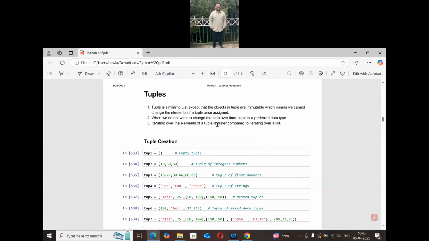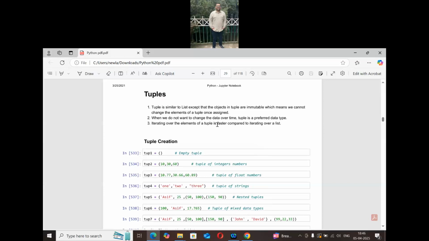Like the table already present in the database. Immutable means you can't change it. If you think of immutable, the first thing that comes to your mind is string. In a string, suppose you have hello, you can't change the characters of HELLO to anything else. So string is also an immutable type.